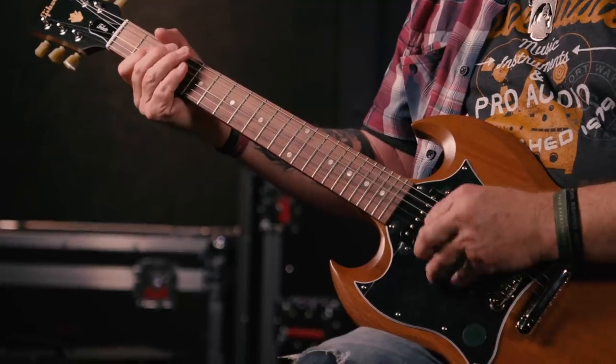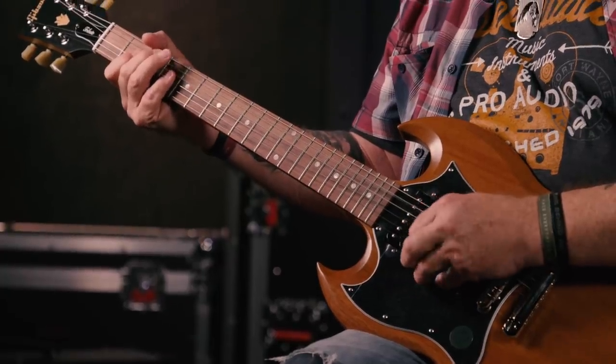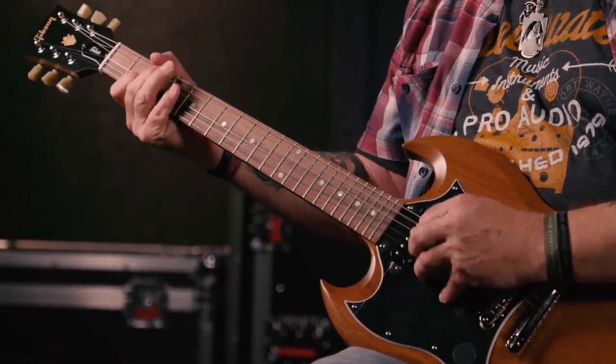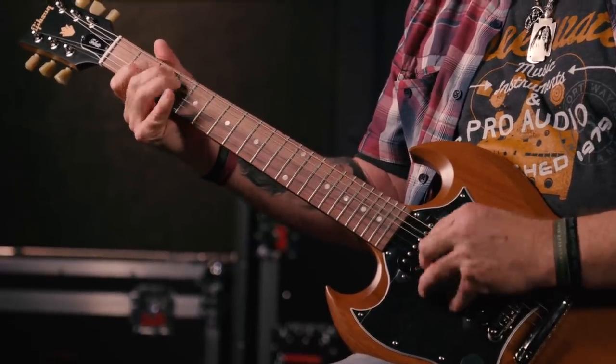So I'm going to do it slowly first and then at speed. And now here it is at speed. Well, the very best I can do it. I don't have anything like the precision that Malcolm and Angus do, but this is my best shot. Here goes. Phew! Good enough for me.